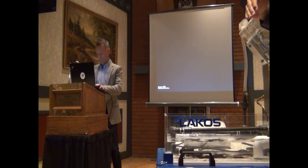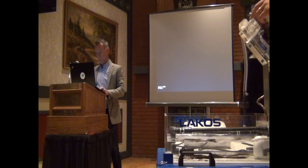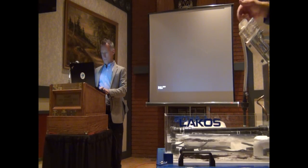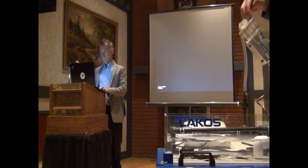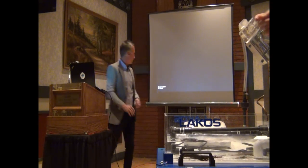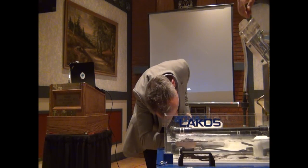So this little gadget actually represents your Lakos centrifugal separator. It is a scale model of the filter, and it is actually a fully functional filter. They do have units that are this small. They'd be made out of metal, but this one here is made out of Lexan. Your pump for your system is represented by the small pump here. It's taking water from your cooling tower basin, pulling that dirt and debris up, providing it to the top of the Lakos filter, and it's introduced to the filter at a tangential angle, where you get your tangential acceleration up at the top of the filter. That water is then pushed through secondary tangential slots in the top of the filter, which accelerates that tangential acceleration.